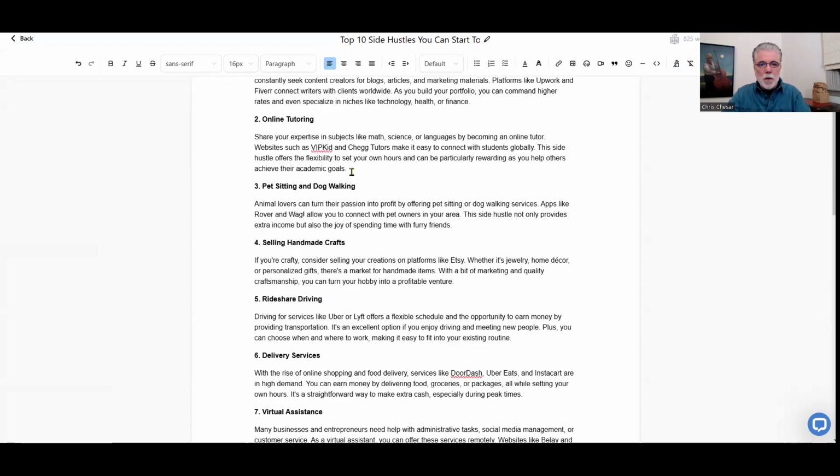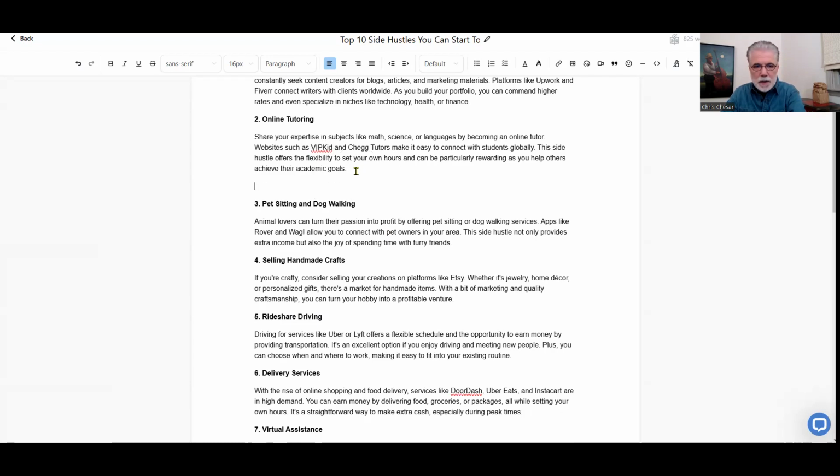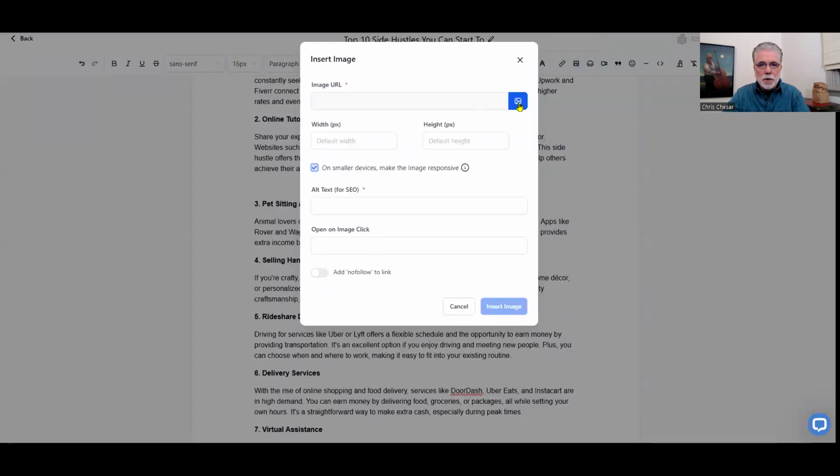So we could come down here anywhere we want. Let's just say we want to break it up here. I'm just going to put my cursor after goals, hit the enter button, and you can see here, boom, done. I'm going to come up here, insert image, and I'm going to grab an image. Now, I could create an image from AI, but that would cost you a couple extra pennies. And that could add up if you start playing around with AI inside BizStackPro or inside Go High Level, whichever one you're using. Or if you're using both, you're going to get charged a couple of pennies for that. So I recommend just using Canva. It's free. That's my personal opinion.